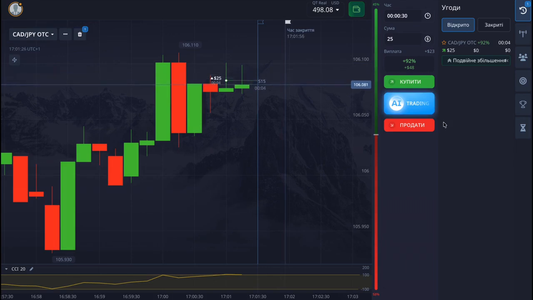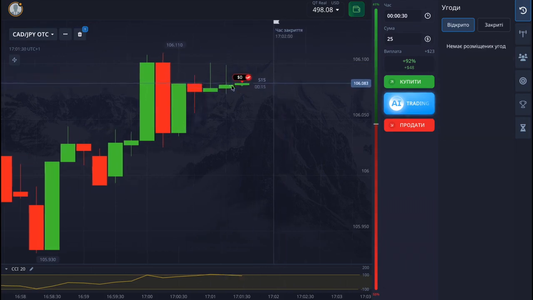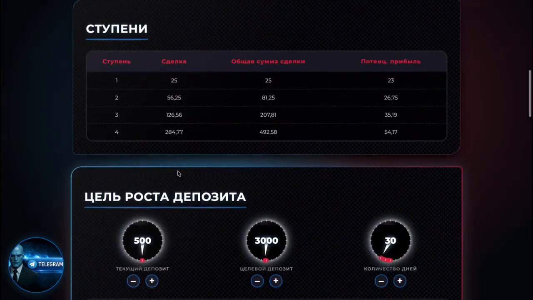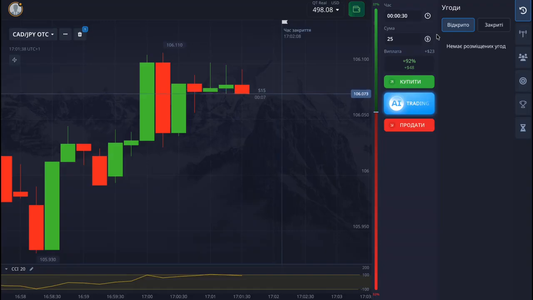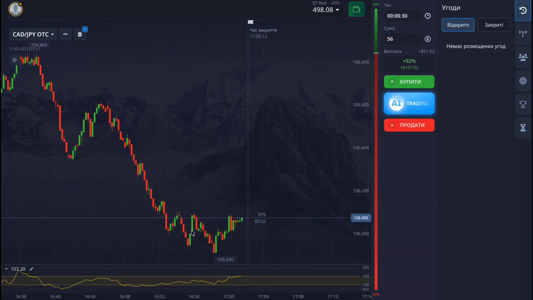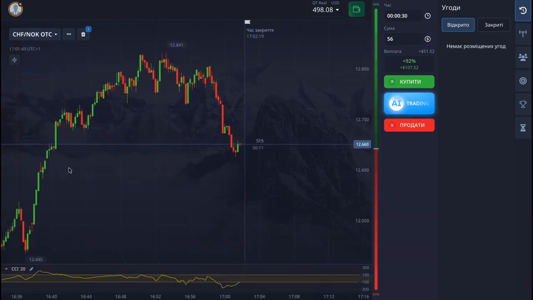Look, 3 seconds left. Did you see that? 1 second. You saw it. It just got wiped out. Well, okay, wiped out is wiped out. What's our second step? Okay, the second step is $56, friends. He clipped us 1 more second, and we'd be up. All right, the market stalled here. It happens. We just took the second step and are now looking for where to enter and make a profit.